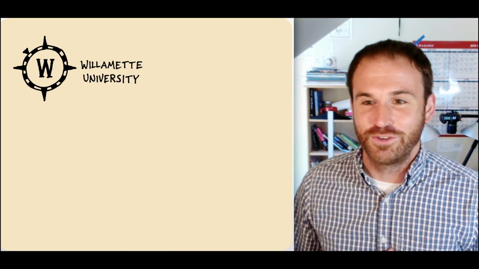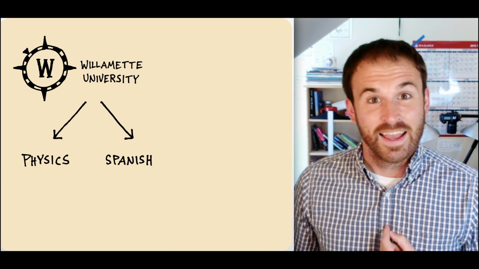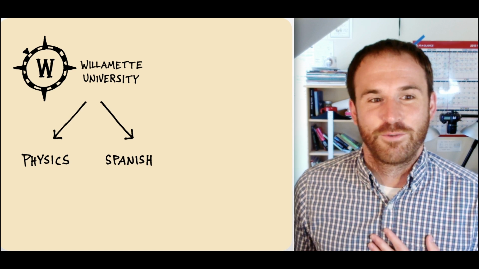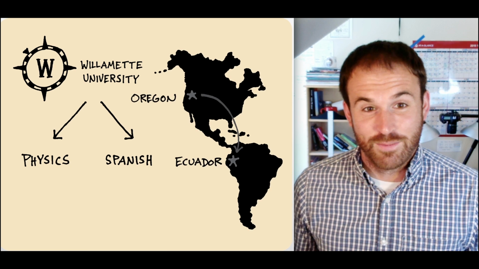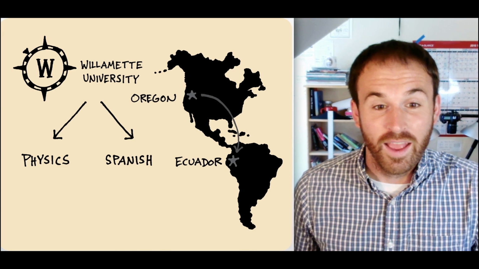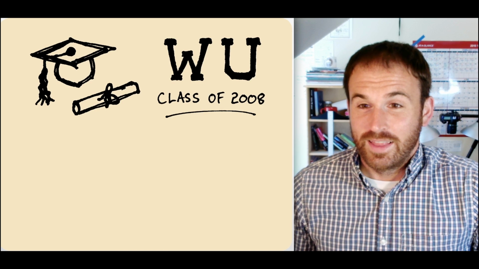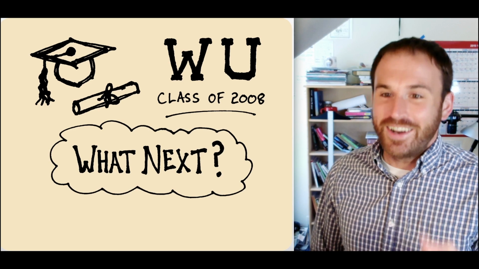I decided to go to Willamette University, which is up in Salem, Oregon, to study physics, and also got very interested in Spanish within my first few years there at Willamette. And my junior year of college, I was able to spend an entire year studying abroad in Ecuador, which was an amazing experience, but also led to a little bit of a difficult decision upon graduating college.